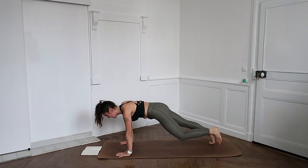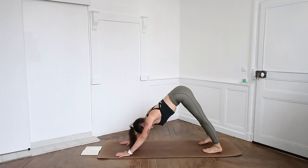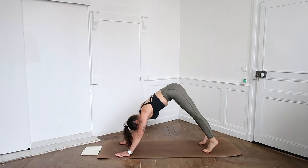Beautiful. Take a downward dog. I know you feel your shoulders. Inhale. Exhale. Come back to your high plank, now on the right side. Right knee to the right elbow.